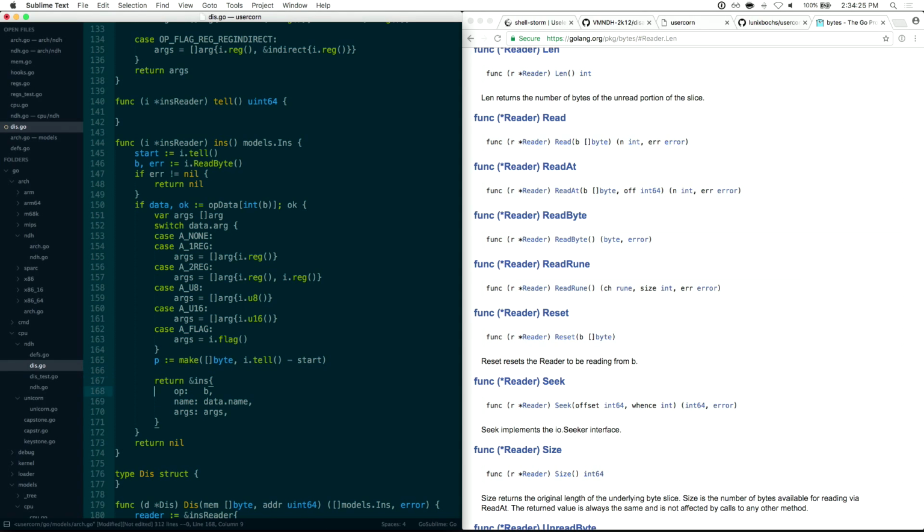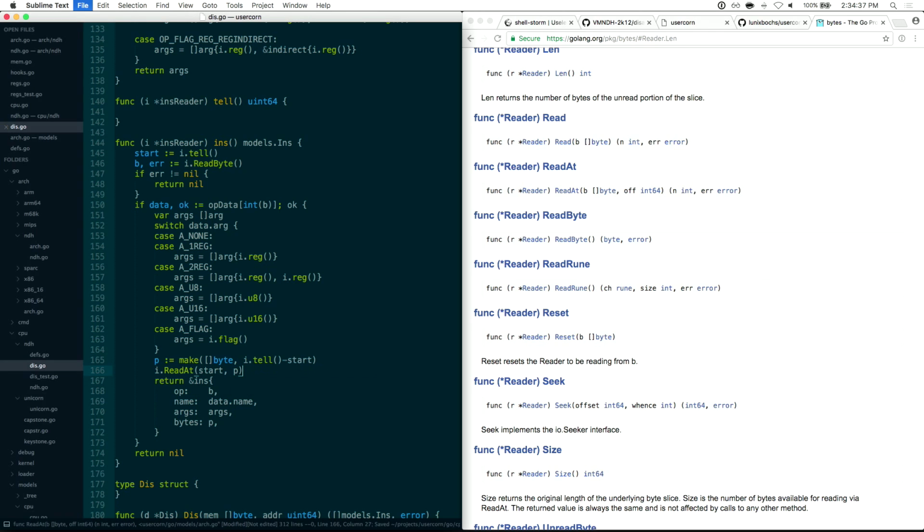And then say bytes is p. And we're going to assume this will work because we're dealing with valid ranges. So we're going to do an unchecked read at the start address with p. And then since we're grabbing this start address now, we can also say the attr of the instruction is the instreader.attr plus the start address. And this should finish everything up except for some types that I need to cast, I think.